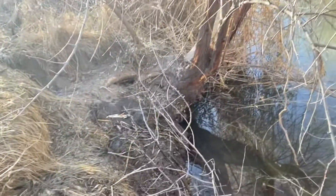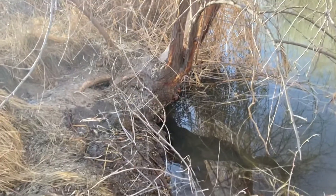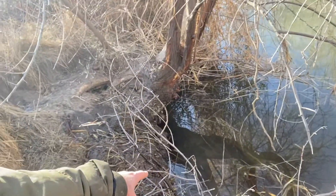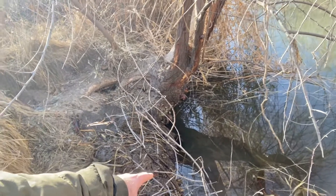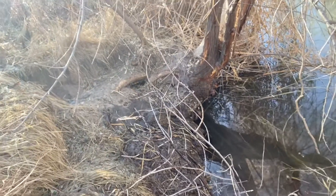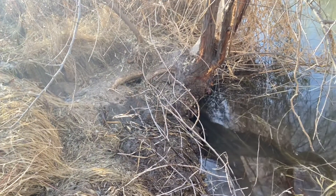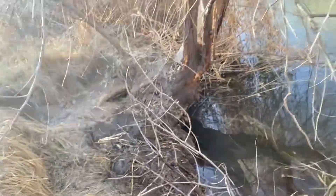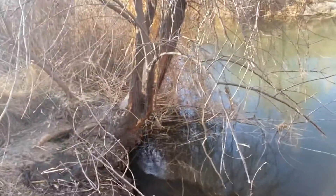There's probably one or two more in here — we've gotten a few out. Anyway, this is just a basic caster mound set. The trap is going for a front foot catch right under the water, with a couple piles of mud. Beaver do that especially getting into this time of year when they start mating, so that draws them over. They come up, step in the trap, go out to deep water, and drown.